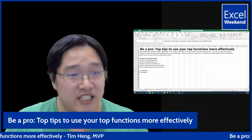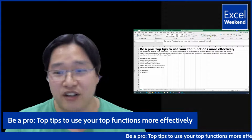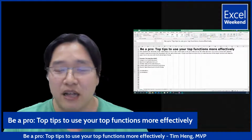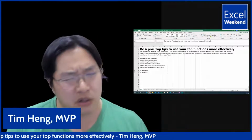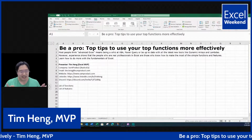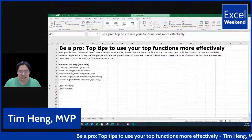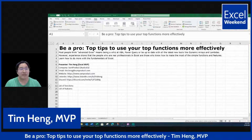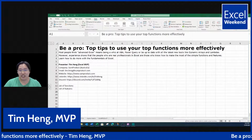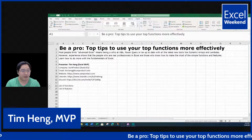So on my agenda today, I've basically got a list of what I would call basic features and functions to talk through and just explain how they work and how you can really make the most of them and show that you know what you're doing. So all of the things in my list are at least 10 years old, so they've been around in Excel for a very long time, but are also misused in Excel a lot as well. So hoping to educate a couple of people, hoping to teach even some very experienced people some new tricks as well.